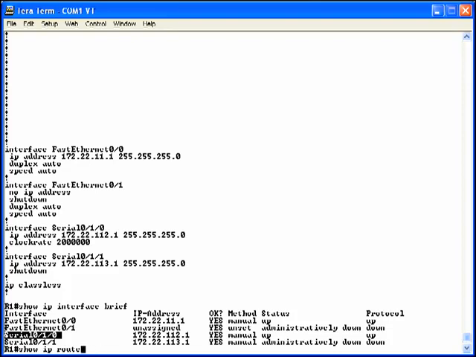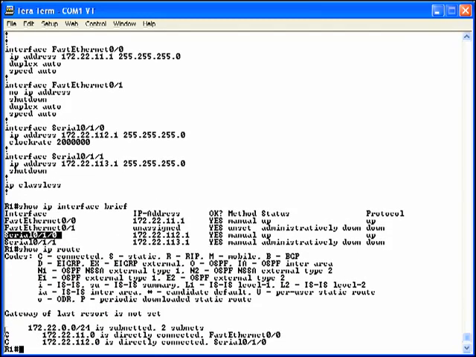Now if we take a look at the IP routing table, because only two interfaces were both up and up, as well as having an IP address configured, there are only two connected routes here on router 1. Notice here in the legend at the top of the show ip route command output, there's a letter C meaning connected. And if you look at each of the two routes at the bottom of the output, you'll notice a C in the left-hand column, indeed meaning they are connected routes. Notice the actual subnets themselves are subnet 11 as the first route and subnet 112 as the second route.